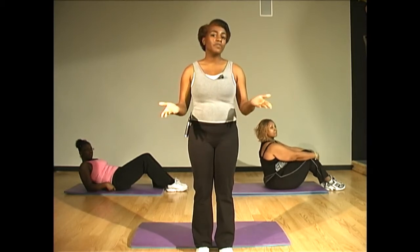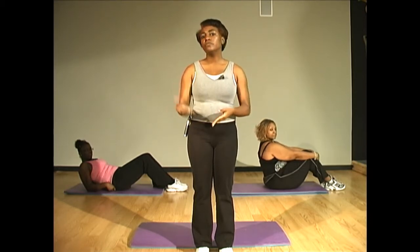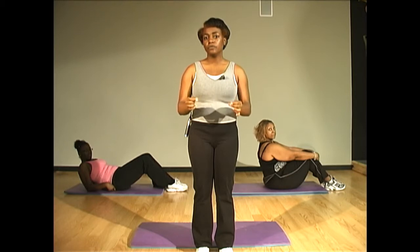However, one of the questions I most often get is how do I reduce the size of my torso? Reducing the size of your torso is not necessarily doing ab toning exercise. That has more to do with what you eat and the amount of water you drink, as well as good cardiovascular exercise. So we're going to focus on toning and strengthening the muscles today. And with that being said, we're going to get started.